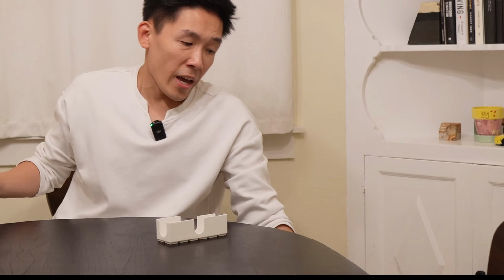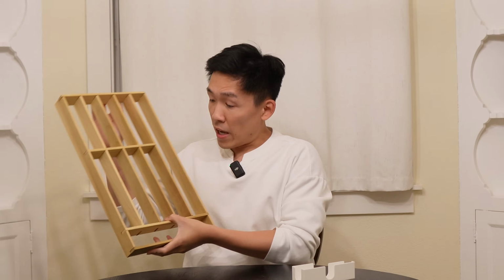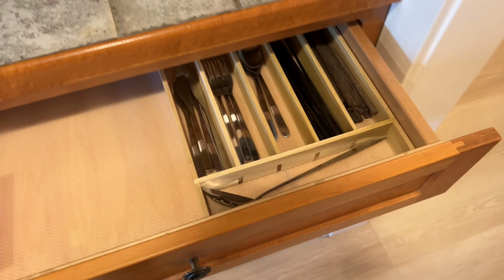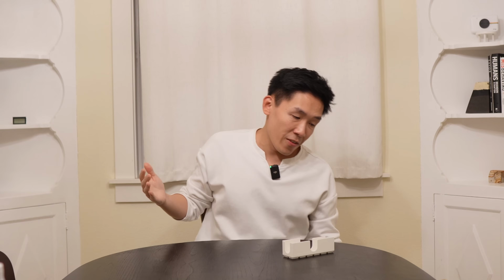Instead, you go to your big box store, grab some wood, and go to your workshop like me to create your own utensil organizer, which perfectly fits your drawer. But guess what? You have more spoons, and these things never end.